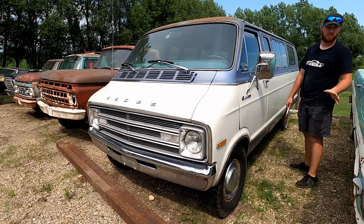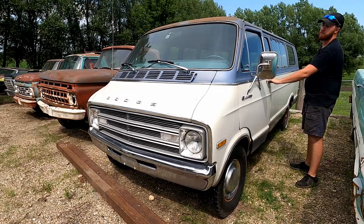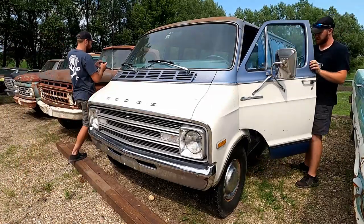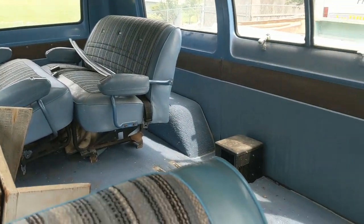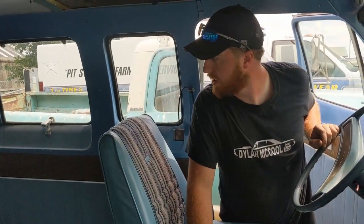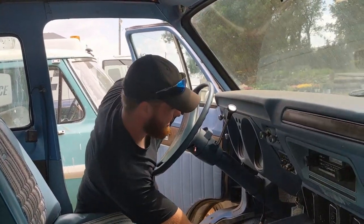On the theme of clean interiors, we're going to move into this van, which has, like, showroom, brand new interior. Oh my goodness, it is nice. Look at that. Look at the seat cloth there. Insert, too. Like, it's perfect. It was a wheelchair van out at some farm in the middle of nowhere. It smells kind of like an old, musty house, though. Yeah, I don't remember smelling this bad last time.